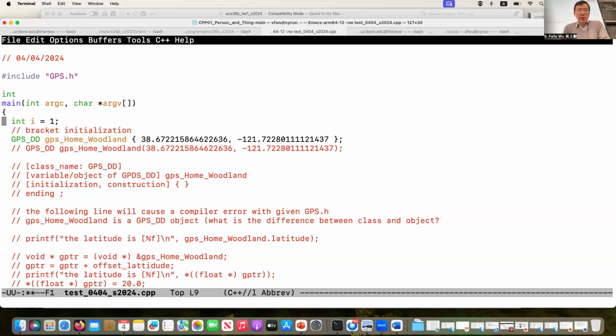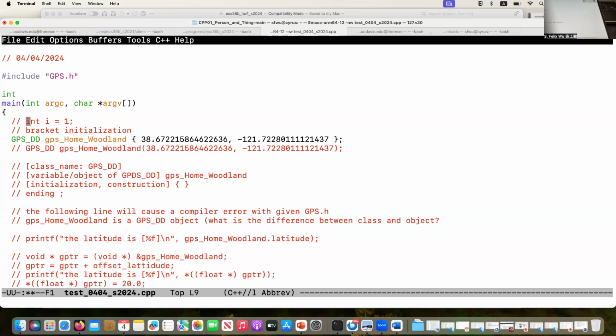But starting, I don't know which version of C++, they introduced a concept called bracket initialization. Well, I have to do bracket initialization because an object represents a more complicated structure. A data structure is not like an int. Int has only one thing.